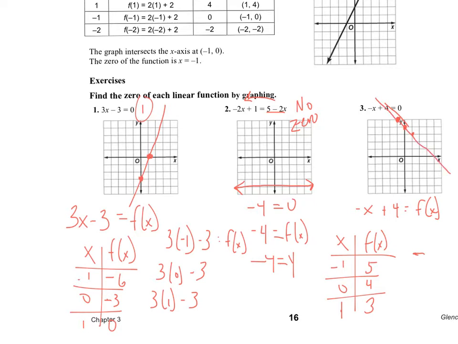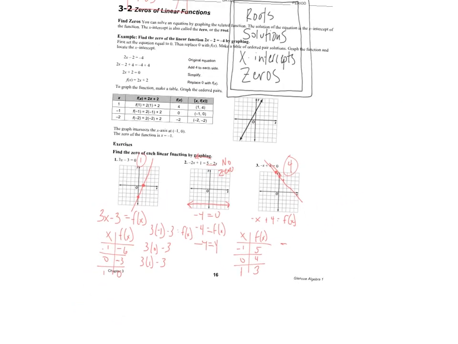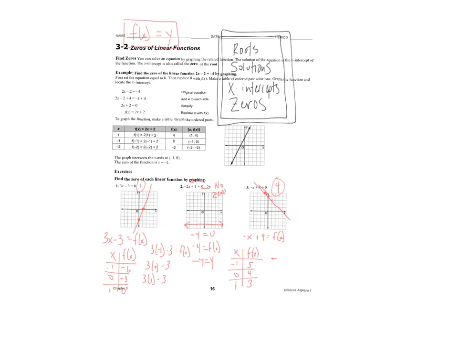So this one goes through 1, 2, 3. Looks like 4. All right, is our 0 there. Again, make sure if you need to use a ruler. I obviously didn't. My lines were disgraceful. So there's page 1. Again, things to remember: f of x and y are synonyms, as are roots, solutions, x-intercepts, and zeros.